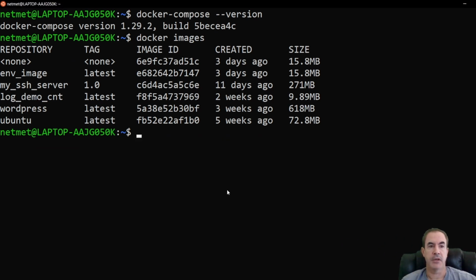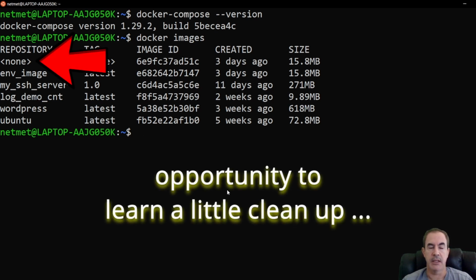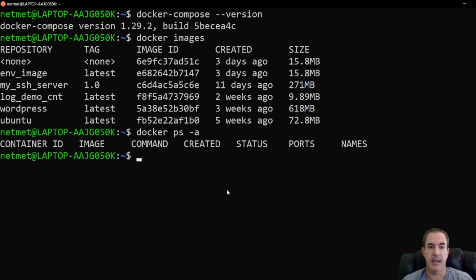Remembering our commands from the previous Docker videos, you'll see that I have this image up here called none, and I want to kind of clean that up because I don't want that there. So very simply, first, we'll do a Docker PS and look at all of our Docker processes, and we'll see that we have nothing running. And if I had something running, if I try to remove an image that's in use, I'll get an error. So here I'm just going to do a Docker RMI to remove the image for this none, which has an ID of 6E9F.